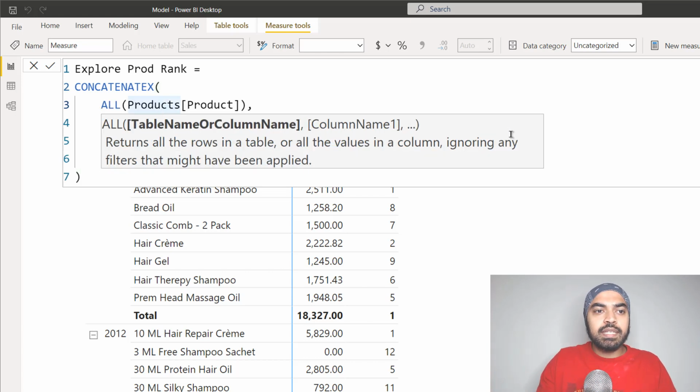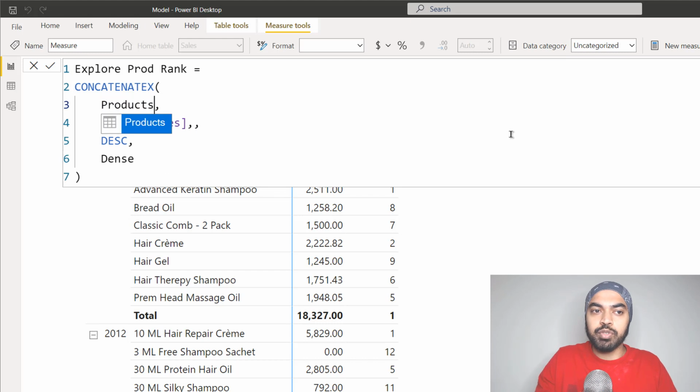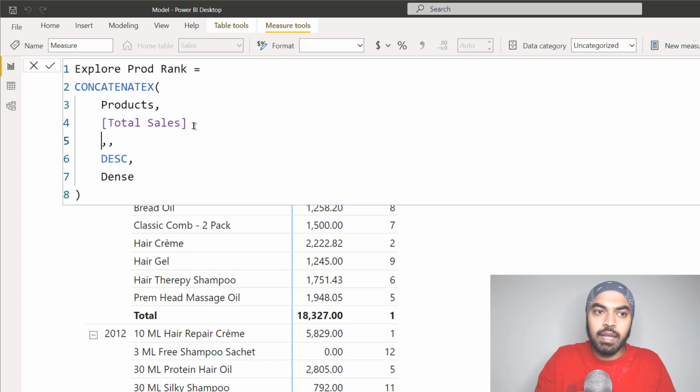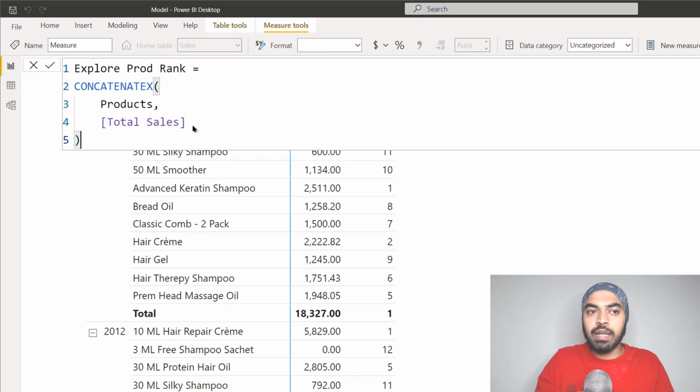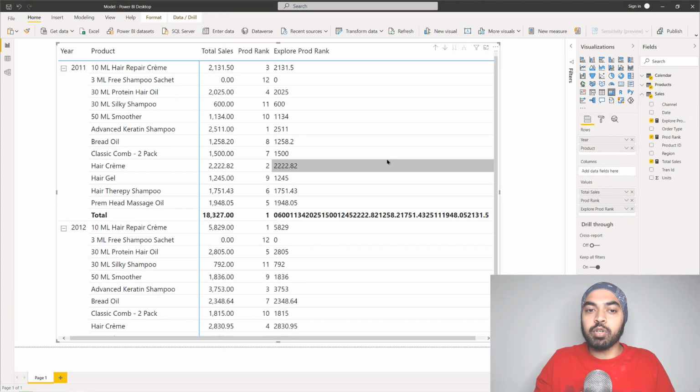It'll just concatenate the values and show you exactly what values are there in the table that you're trying to use. So first, when we wrote the formula, we actually did not write the ALL function. I'm just going to deliberately make that mistake to show you what actually goes on under the hood. So I'm going to cancel the ALL and just use the Products table like we used it earlier. And I'm going to say, if I go into every single row of the Products table and take a look at the total sales, what do I actually get on which the rank was initially performed? I'm going to close that bracket, commit to the formula, press enter, and drag that calculation to my pivot table right here. Let's just see what we get.